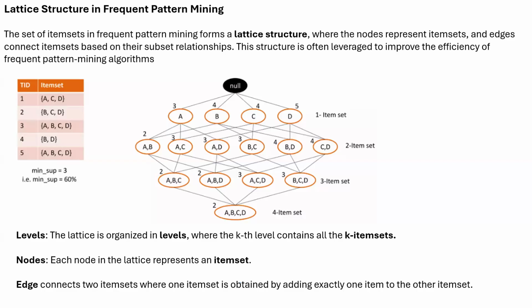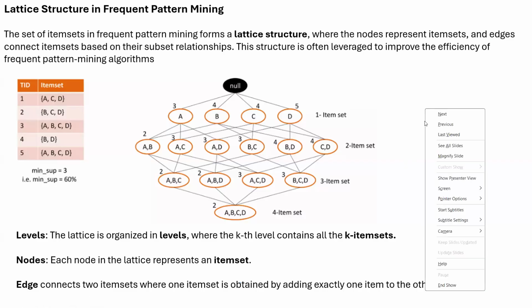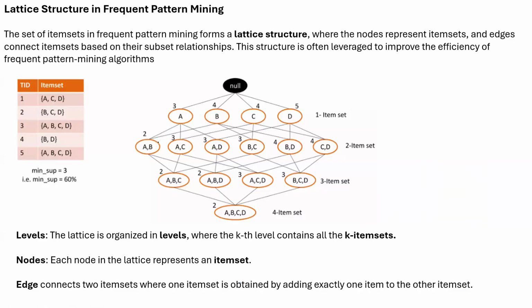So this is how the lattice structure looks like. We haven't generated the duplicates. Anyways, we will not generate the duplicates as we go forward. But here is where you will see all the possible combinations. So once we know A is not frequent, we ignore all the items that are generated out of A. So these are all what are generated from A. Okay, and then you directly go to ACD, BCD, and all that stuff. That is our next approach, which we call Apriori.